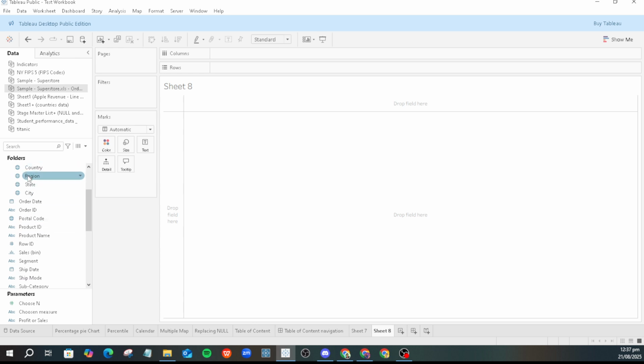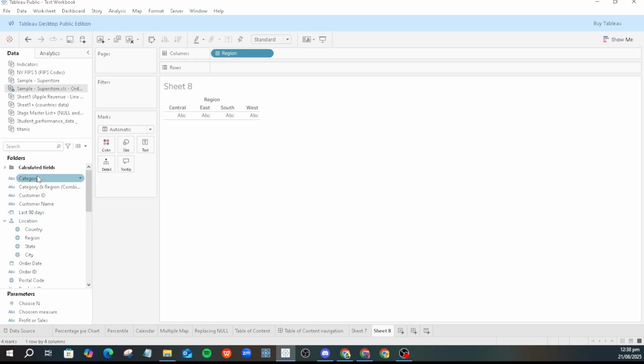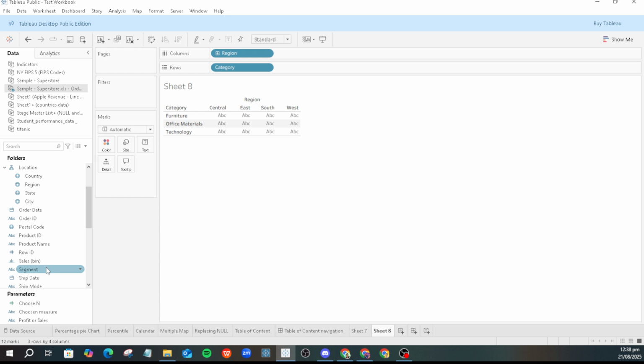With your worksheet open, we'll begin by organizing the data. Drag the region field over to the column shelf. This will ensure that each region is represented as a column in your table. Next, we need to set up our rows. Click and drag the category dimension into the rows shelf. This categorizes your data, allowing each category to align horizontally across your table.